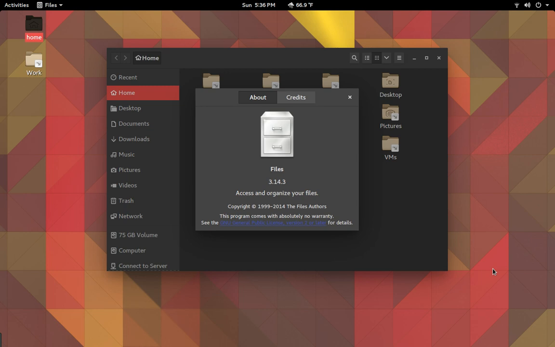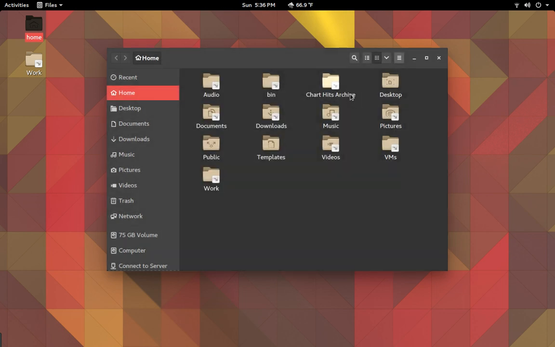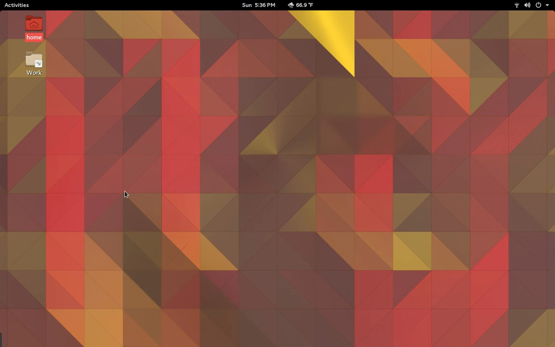I'm sorry. Ubuntu 16.10 shipped with 3.18. So this is a slightly older version of the GNOME desktop. This is 3.14 that they have. Not that huge of a difference. There are some minor differences between them, but this seems to be an older version. And of course, I'm assuming that because this is a long-term support version, any major stability thing or bug would be backported. But in general, it's 3.14. So that's what it is.